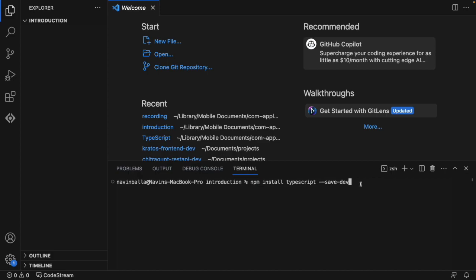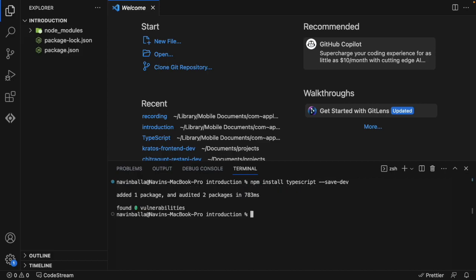Important here is to install TypeScript. Let me hit enter here. It will take a couple of minutes for you. For me, it is super fast because it is already installed. It is just updating a few of its components maybe. As soon as I do this, a couple of folders and everything got created. We'll not look into that detail.